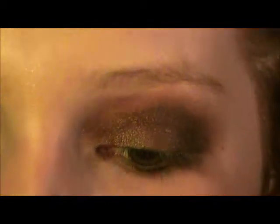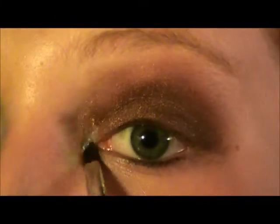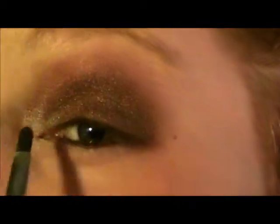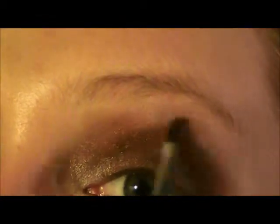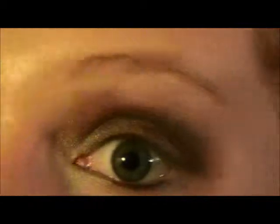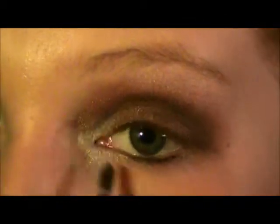So after that, I am going to go ahead and do my highlight. I'm going to use the same white color that I used. I'm not going to show it to you again. It's a super white highlight. It's my favorite highlight color. So I'm just going right in here. You could use your Jumbo Pencil in Milk too. That would work, but that one's really matte, so I like to put this over it when I do use that. But this didn't have any white in it to begin with, so I'm not going to do that, because that would be super bright white, as we saw with my smoky eye. Voila! There's my inner corner and everything.